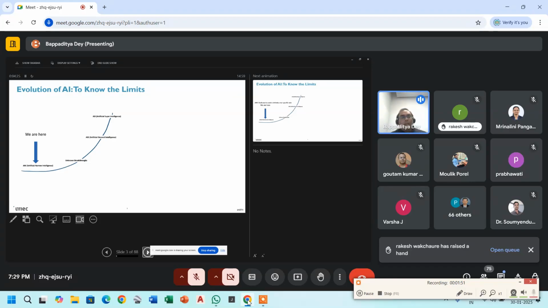So the story has been evolving. Roughly in the year 1950, we know about the perceptron, right? And also in 2015, when I was pursuing a PhD, we didn't see a booming of this topic, but after that we see a significant booming. So we started our story from artificial narrow intelligence. So what is artificial narrow intelligence?